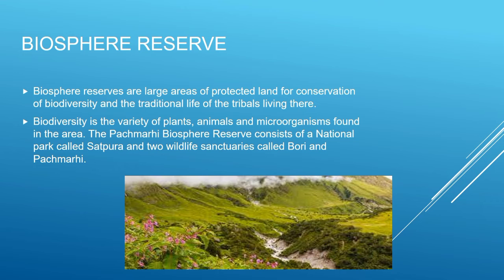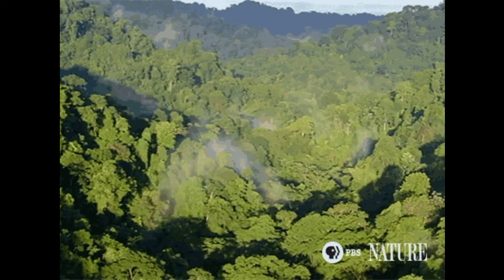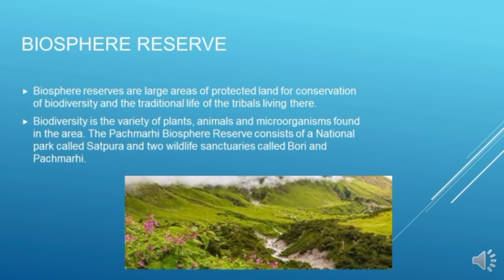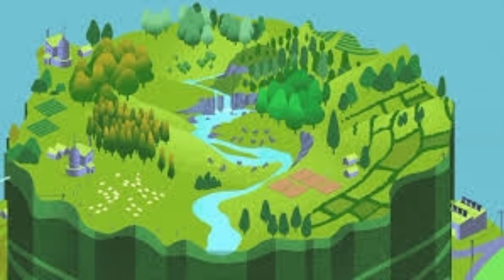Next we have the biosphere reserve. As I already told you, biosphere reserves are areas of protected land for conservation of biodiversity, that is plants, animals, and microorganisms present in that area. In addition to this, they also help in protecting the traditional life of the tribal people living in India.